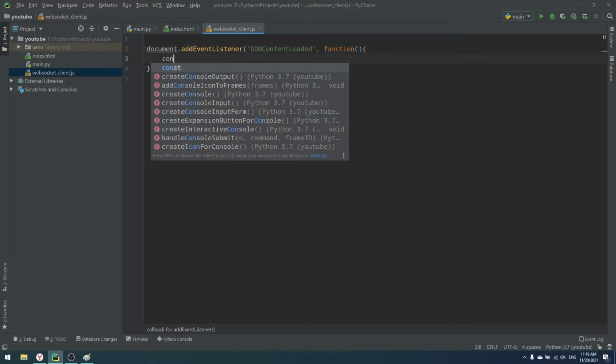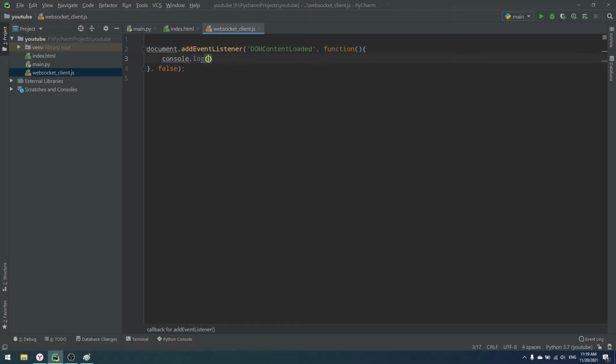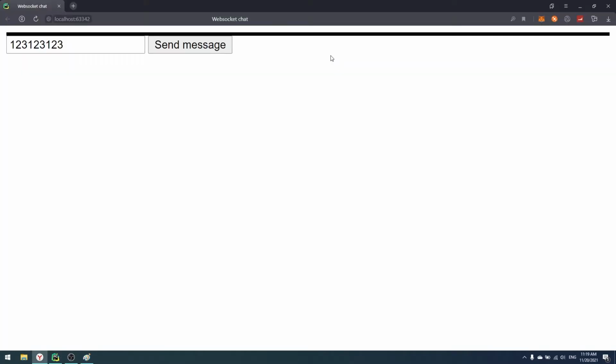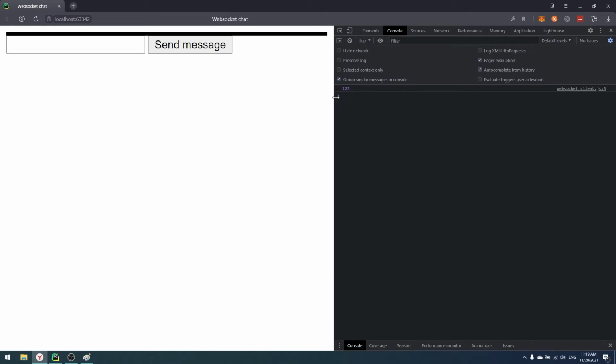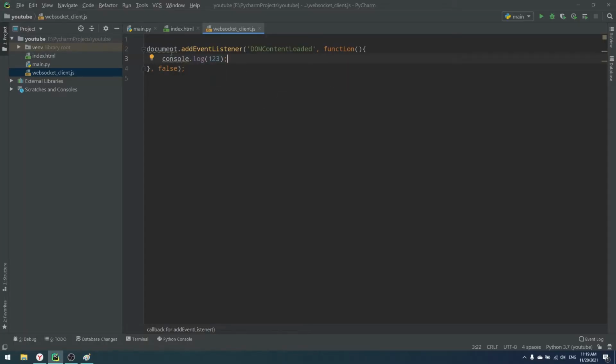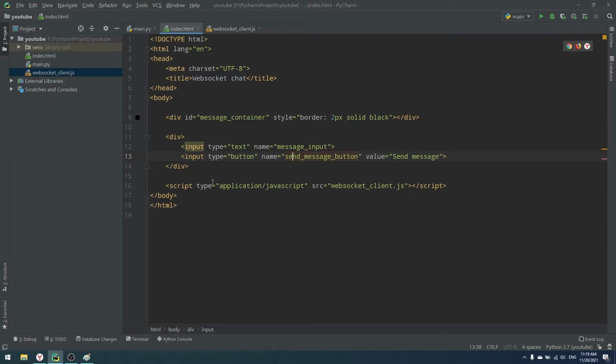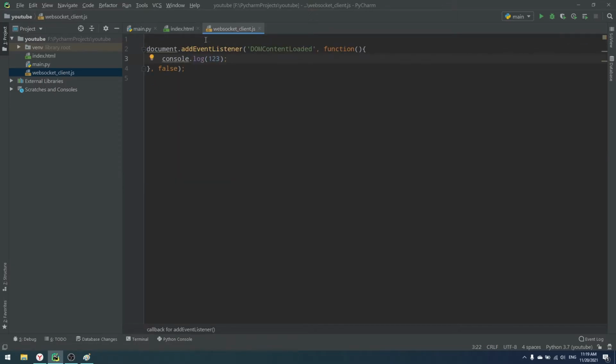And let me just quickly write console log here, 1, 2, 3. Let me just run it once again. So I am gonna refresh my page and I'm gonna go in my console. And as you can see, 1, 2, 3 is displayed right here because our document is fully loaded at that moment in time. Actually, what I want to add to that is that if you put all of your scripts at the end of your page, so at the bottom of your page, you can omit that addEventListener.